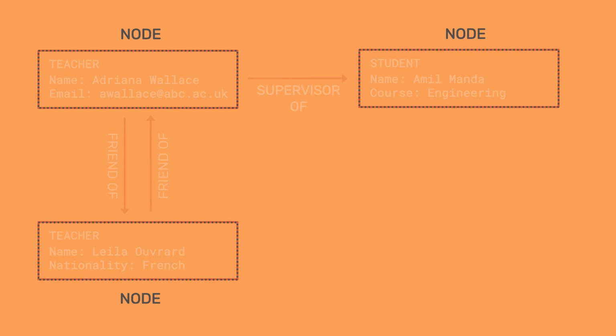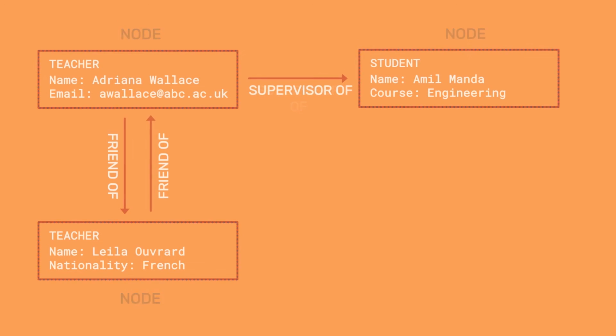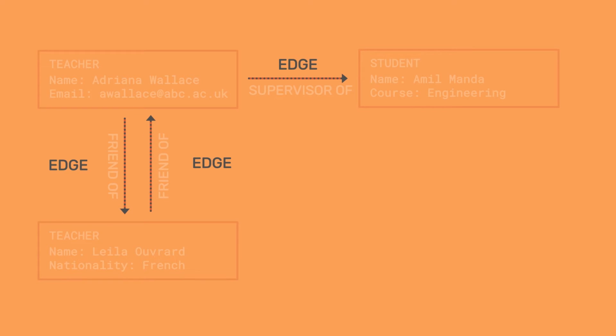Now, there isn't a single set way to draw a graph, so unfortunately you're going to have to adapt to whatever AQA throws at you in the exam. All graphs will have shared characteristics though, such as nodes and edges, and they may look aesthetically different. An example of differences in diagrams is that timestamps are often omitted for clarity, and the most recent dataset is shown instead, even though everything is still stored like we discussed before. The edges are the arrows, which are labelled with a type of relationship that links the nodes.